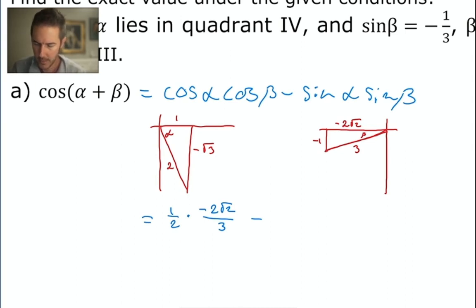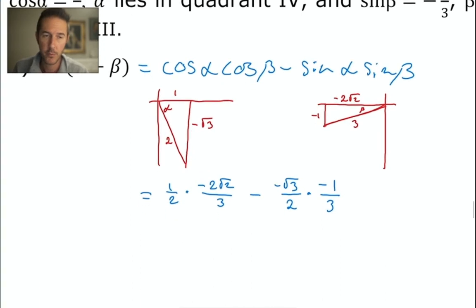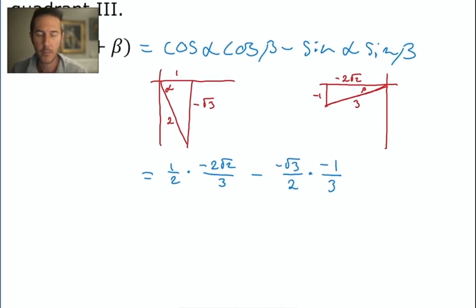So I'm back to the left-hand diagram. Sine is opposite over hypotenuse. So that is -√3 over a hypotenuse of 2. And then the sine of beta, again, opposite over hypotenuse, so that's times -1 over 3. And then we've got some simplifying to do. From here, it's just arithmetic. But you can see how important the development of those diagrams is. And if I can confidently develop those, then it really makes the rest of the process a lot easier.